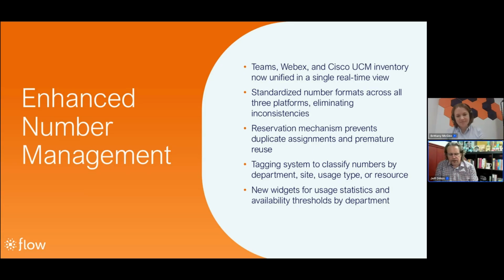How is the number being used? Where is it being used? But some of the other things that are really exciting: if you're using Call Manager and WebEx and you need to use the same number and the same dial plan, before you had to have two dial plans for the same thing and manually go in and reserve the number on the other side. Now we're going to show you some ideas of tags, so that if it's 10 digit on Call Manager and E164 on WebEx, you can use the same dial plan. It'll automatically know to assign those.